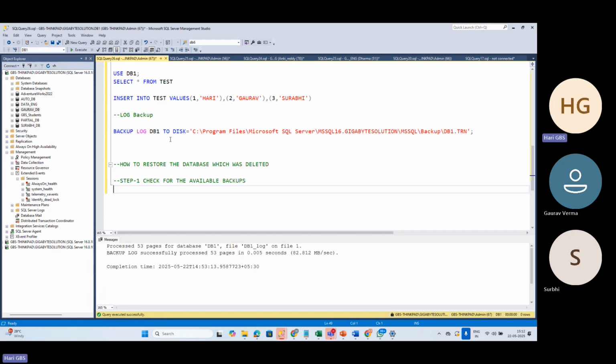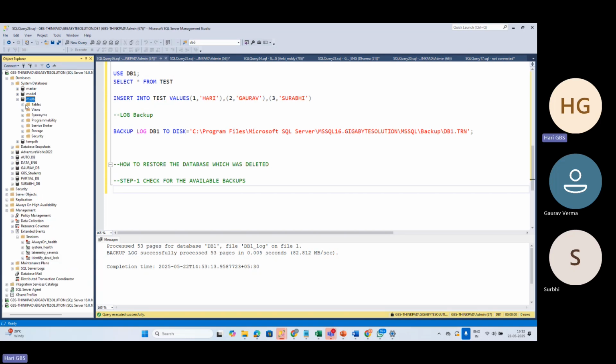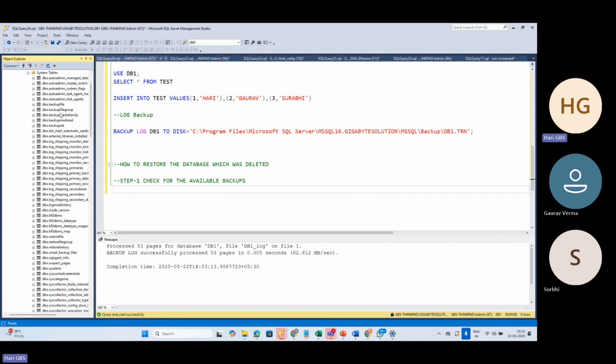ये कैसा check करना है? So whenever we were introducing system databases, I told you, in the MSDB database we can see all the backup information. In the MSDB database, if you see the system tables, there are a lot of tables in it.